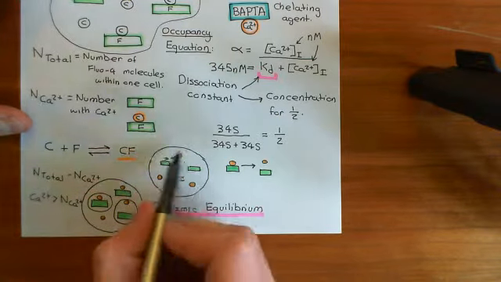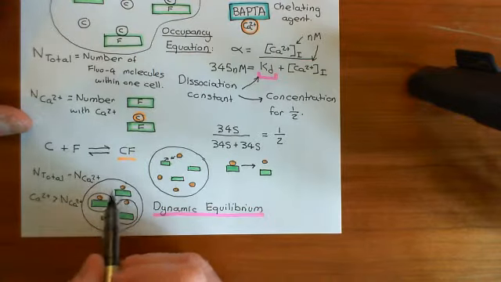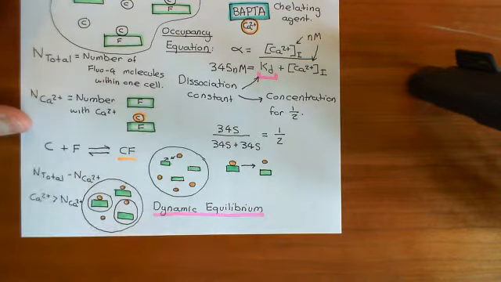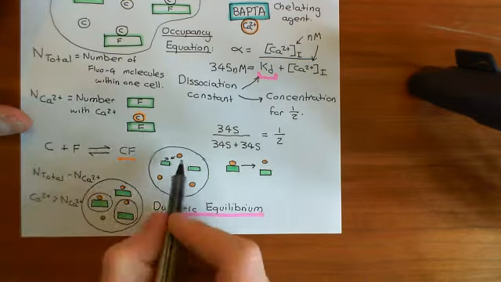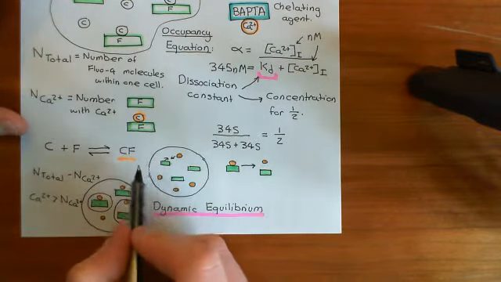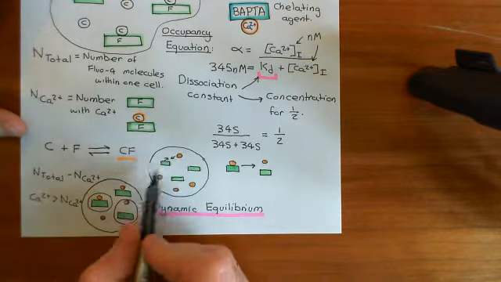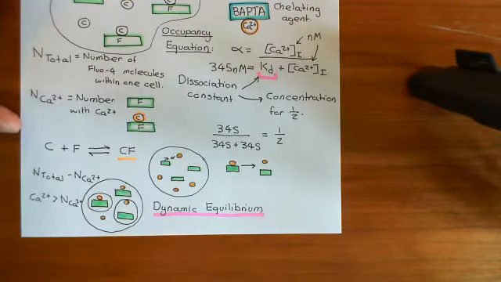I know I've not shown that in this picture. I've shown 4 calcium ions and 2 Fluo-4 complexes with calcium ions, okay? But in reality, the calcium concentration dwarfs the Fluo-4 concentration. So you don't need to worry about changes in the calcium concentration due to calcium ions binding to Fluo-4 molecules.